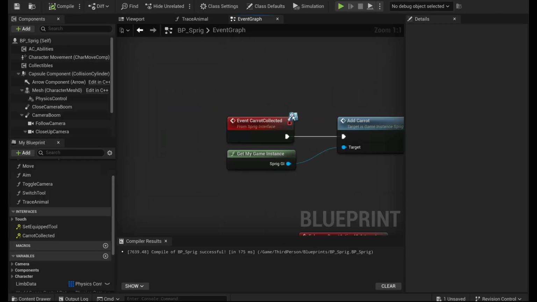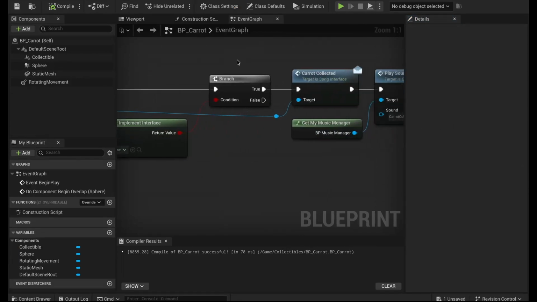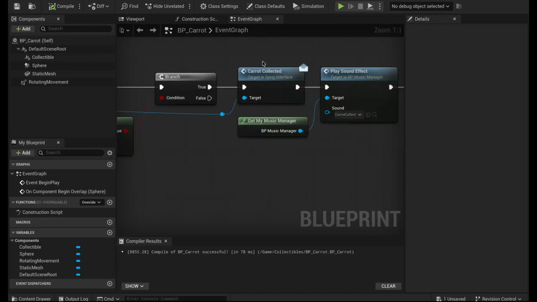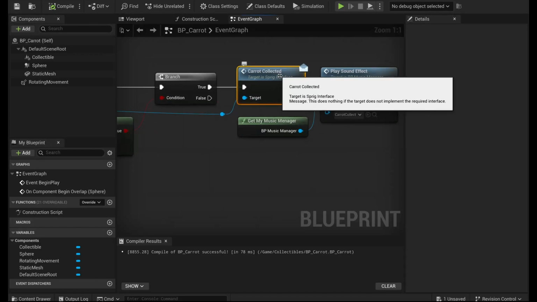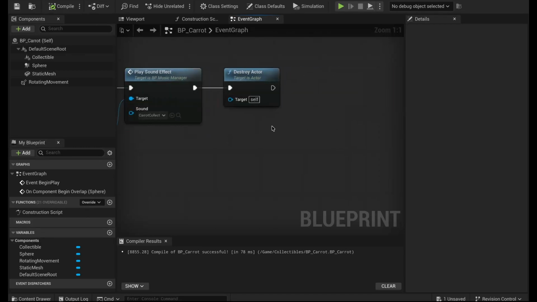It does, because we know that our main character has that interface implemented in the class settings. Then we call on that interface Carrot Collected. So you see, we don't need to cast to our character here. We just say, okay, trigger that function, and we don't really care. We play the sound, and then we destroy the actor.